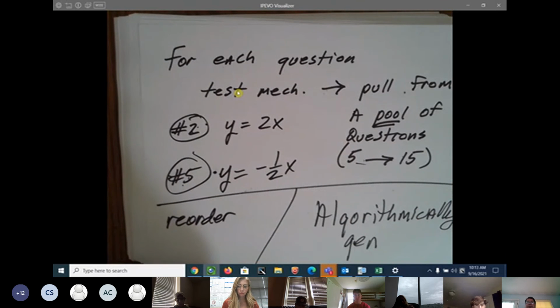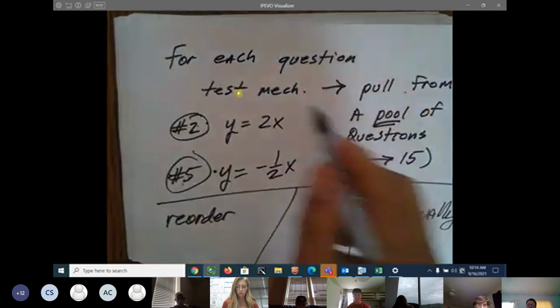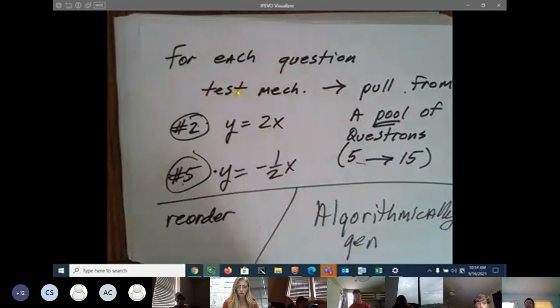So if you think you're going to sit beside each other and do the same test, you're on crack, because there ain't no way I would let you do that. All right? You've got 3 different forms of reordering on this test. What's the chances of you pulling up the same test beside somebody? None. Zero.